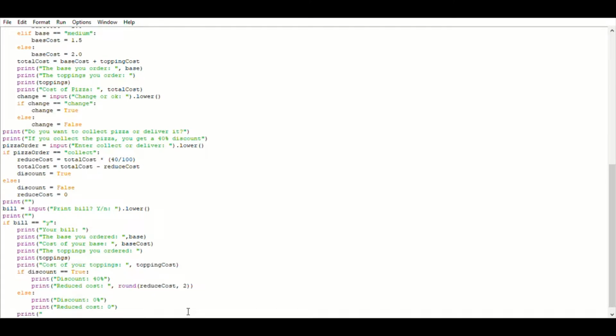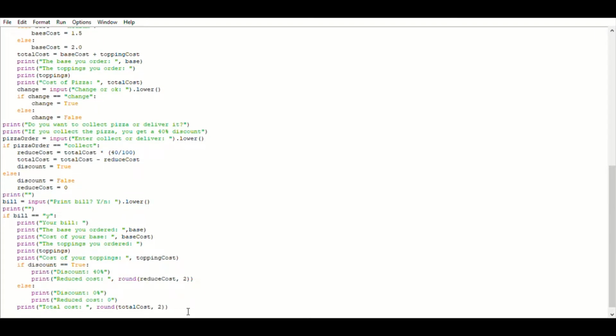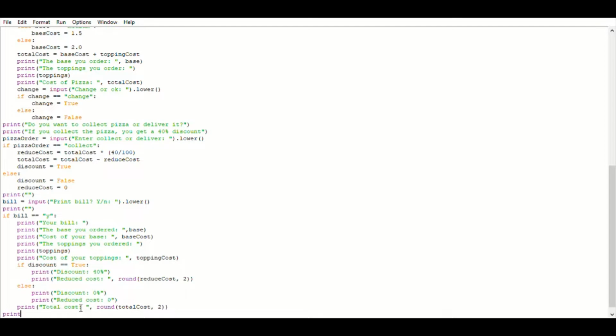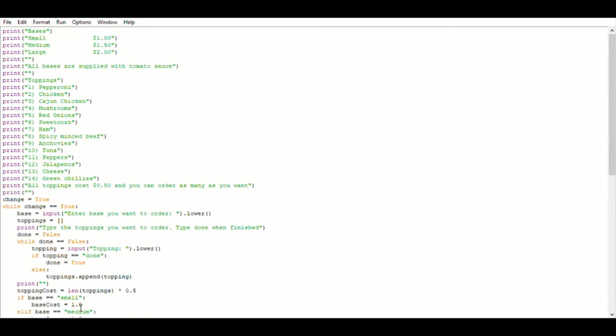Print the total cost of the pizza, which would be rounding the total cost to 2 decimal places. Then outside the if statement, we print "Thank you for coming." And this completes our program.